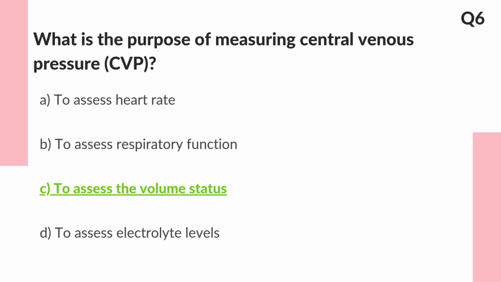Well, speaking about CVP or central venous pressure, it's the blood pressure in the vena cava near the right atrium of the heart. Okay, the CVP reflects the amount of blood returning to the heart and the ability of the heart to pump the blood back into the arterial system. So let me also take you through the normal CVP level. It's 2 to 8 mmHg.